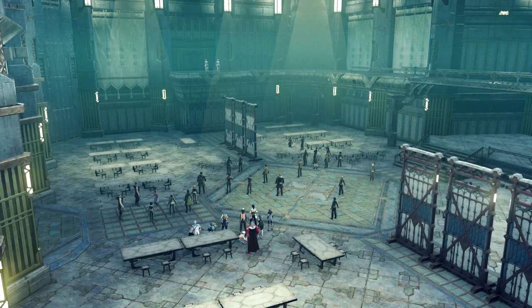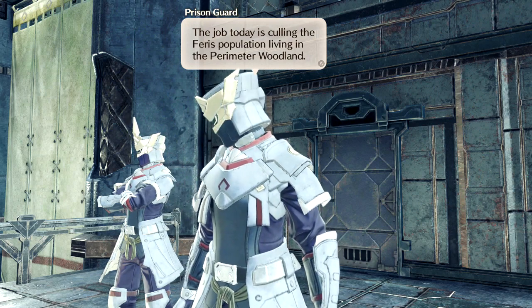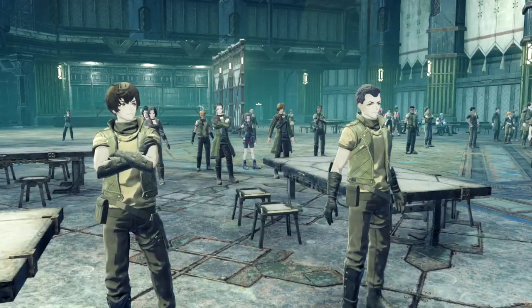Alright, what does the bitch have to say today? The job today is culling the ferris population living in the perimeter woodland.